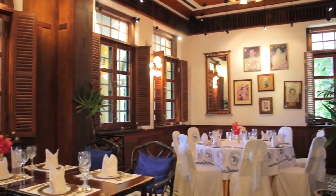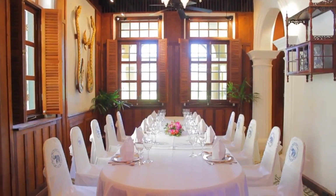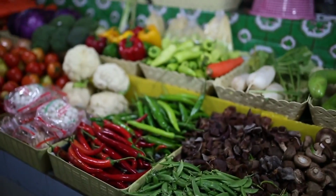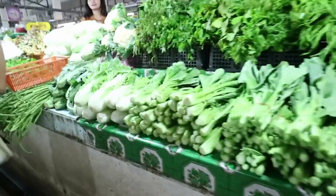Blue Elephant Phuket is a little bit more expensive, but we would say it is well worth the extra $20. Not only will you learn to cook, but you will be able to fully immerse yourself in Phuket's history and culture. While you're on the course, you will be taken on a guided tour through the local market to find the ingredients you will later cook with inside a restored governor's mansion.